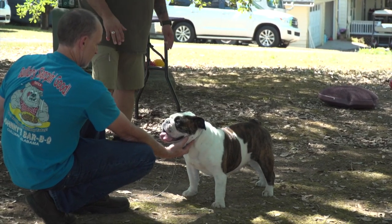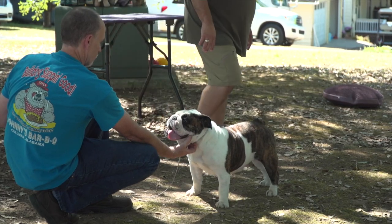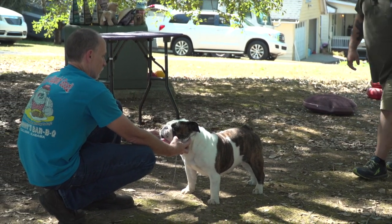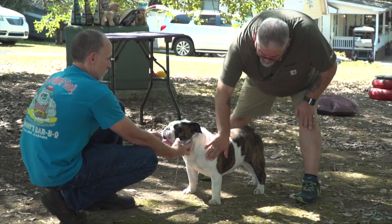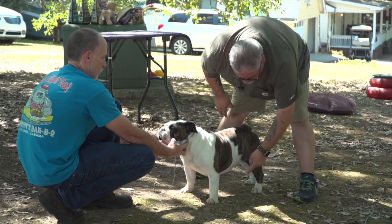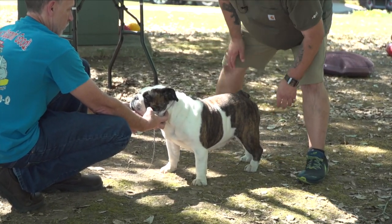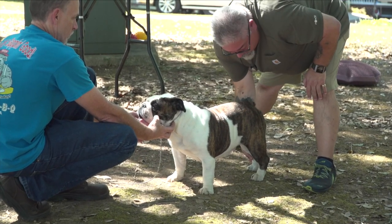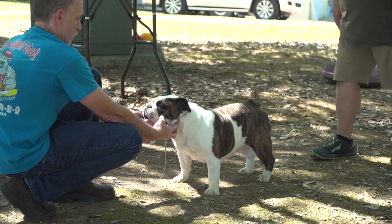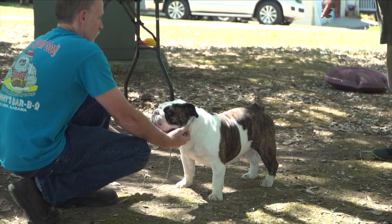So what the judge is looking at here is top line, head plane, and then they come back here, and they're going to check to see where those front feet are. So they want to see from the shoulder straight down, and then inside of the front foot should be the outside of the rear foot. And then now you're stacked correctly, just like that. Now go ahead and switch over to the side.